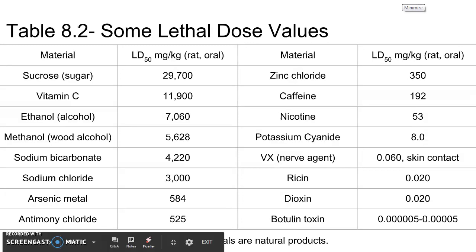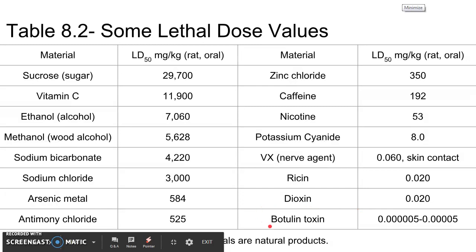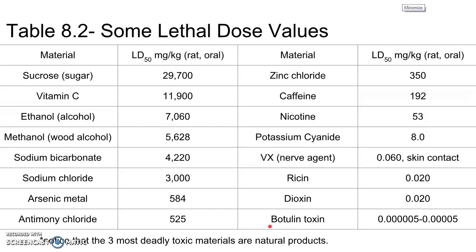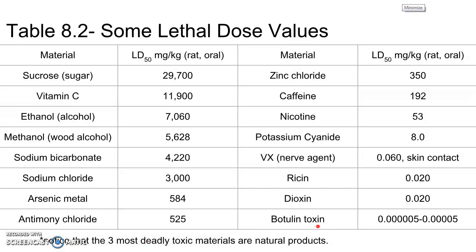The top three are the most poisonous materials on earth. All three of them are naturally occurring products — not man-made — naturally found on the earth. Some of them are bacteria, some are fungi. Botulinum toxin is the deadliest form of poison. It is something we use in medicine — it is what Botox is made from. We use a very diluted amount, way, way less than what is needed to kill a person.